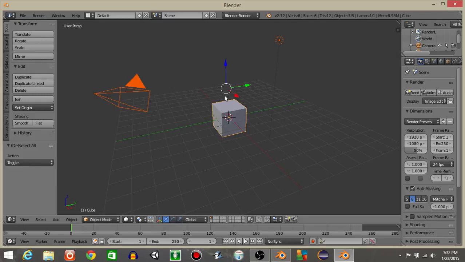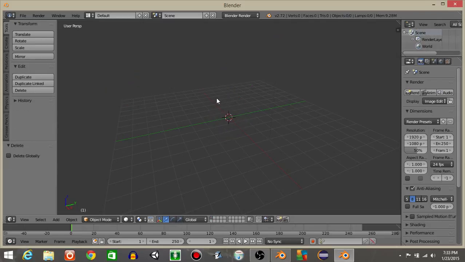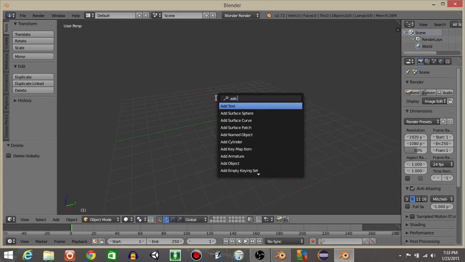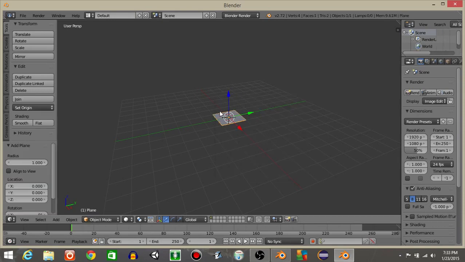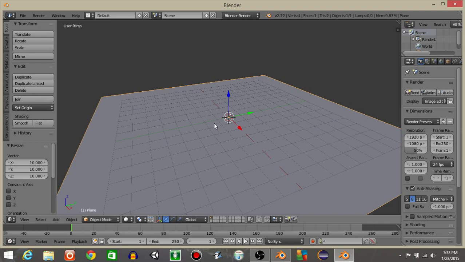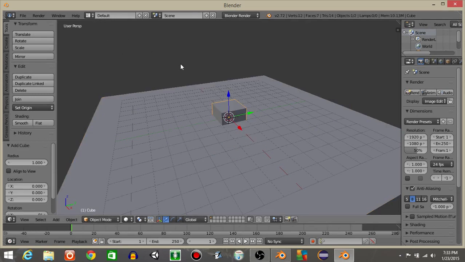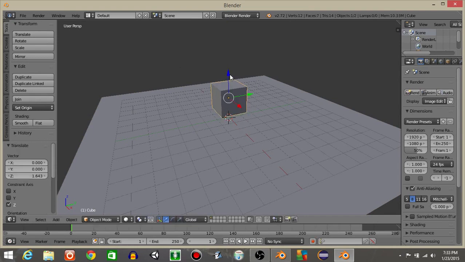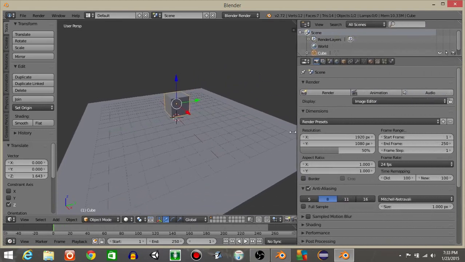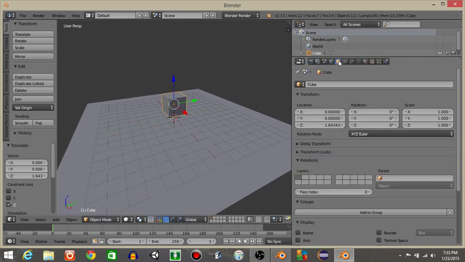So to start off, just hit A to select everything and hit X to delete, and let's do spacebar and then add a plane right here. Alright. I'm going to hit S and 10 to scale it up 10 times. And then what we're going to do is use spacebar and then add a cube. And this cube, we're going to make it kind of replicate a little player where it moves around and stuff like that. Because you want to see the cameras actually tracking around, so it'll be kind of interesting.